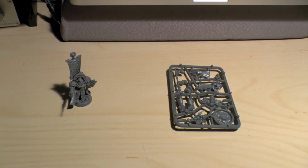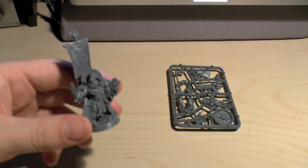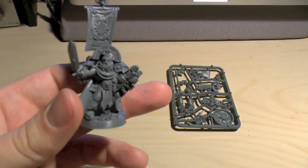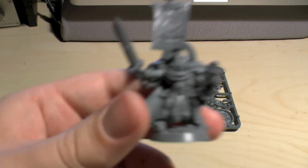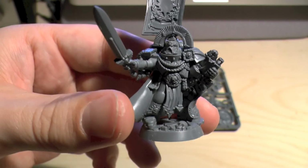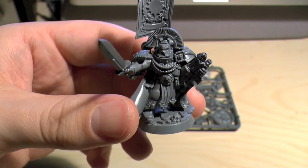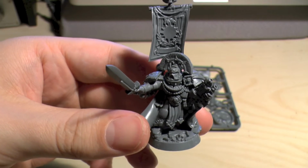Zap! And here he is. Just like that. Finished. He's a nice model, but very easy to make. Don't know why it's not focusing. There we go. I'll put him in a really energetic pose. I'm just kidding. They all come in the same poses.